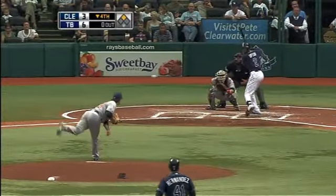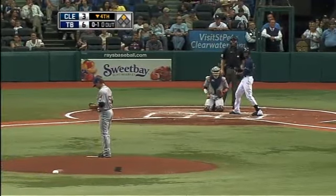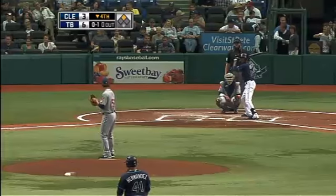And Ted Barrett's waiting to make a call. And he finally made the right call. But what Aki did well is he didn't go back to tag the plate again. Yeah. Because I'm not sure Ted Barrett actually saw the left hand in there. But because Aki knew he got it, he didn't go back to touch it again. He's telling the umpire, listen, I made it.